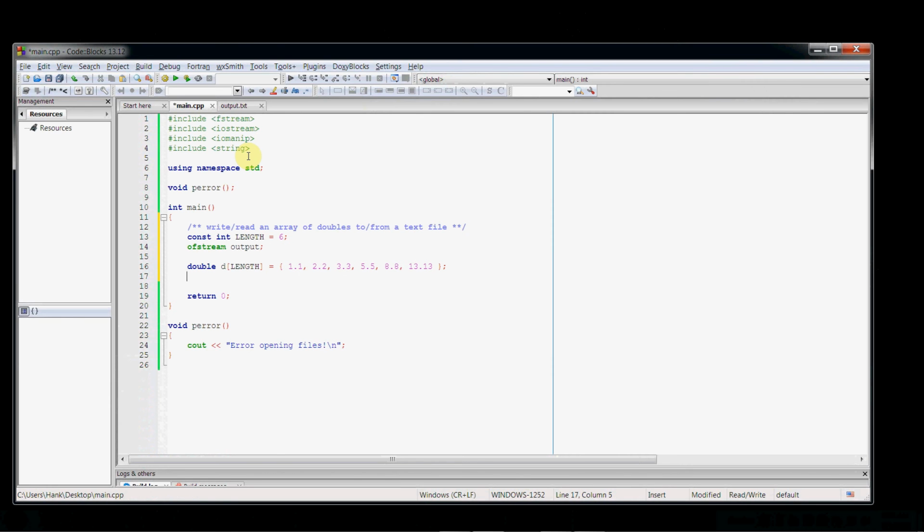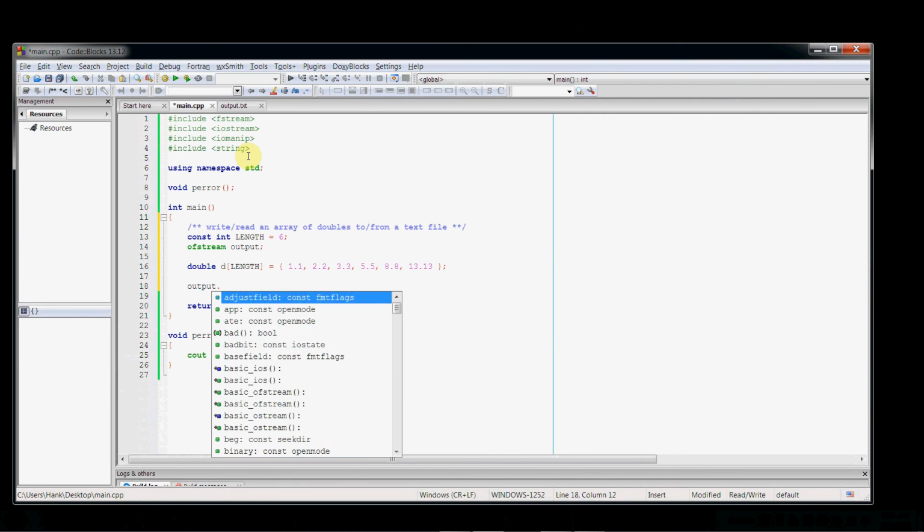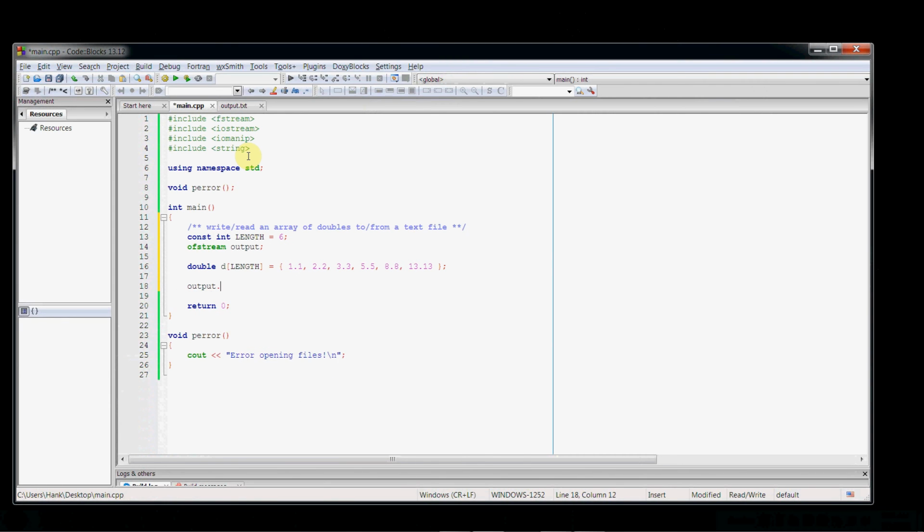All right, so let's go ahead and do the writing. So output dot open, excuse me. And I need a name here, so why don't we just call this file array.txt. I'll give it a different file name than just output.